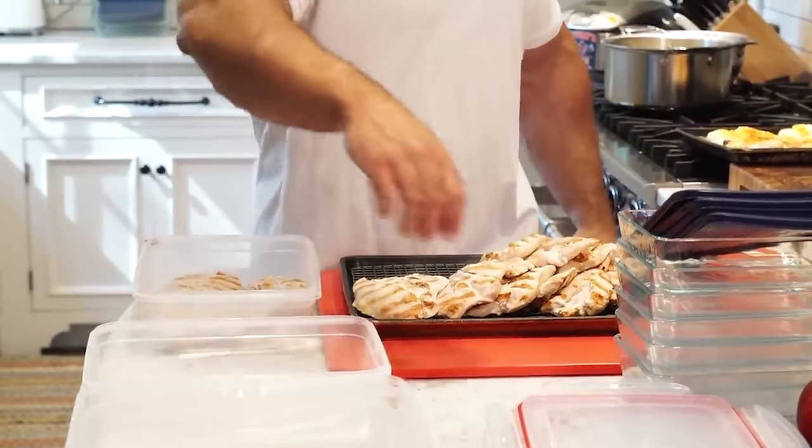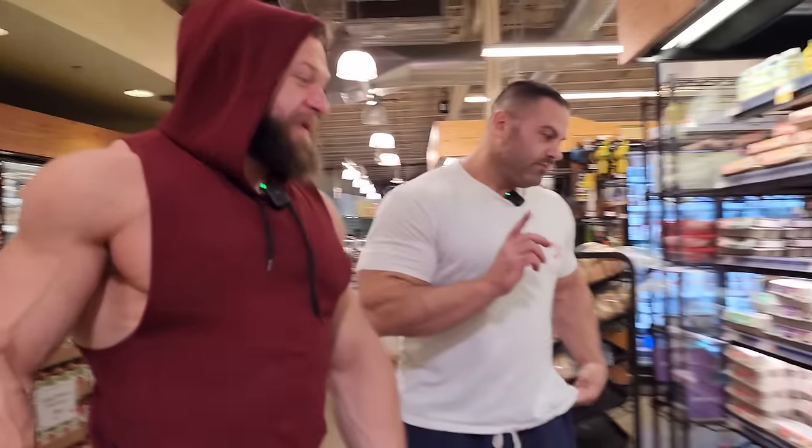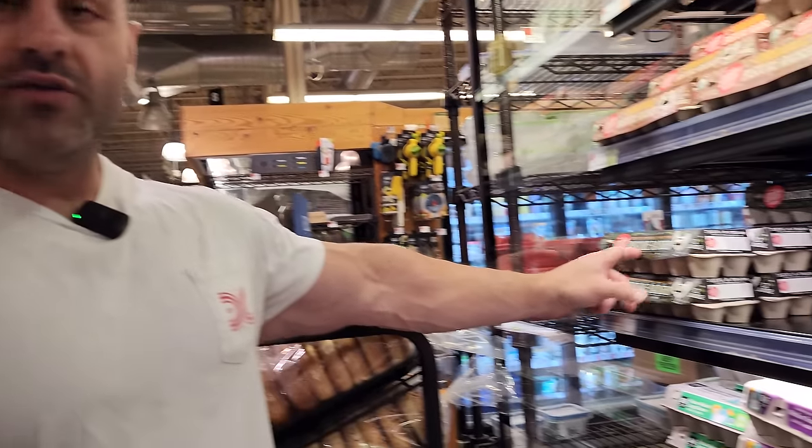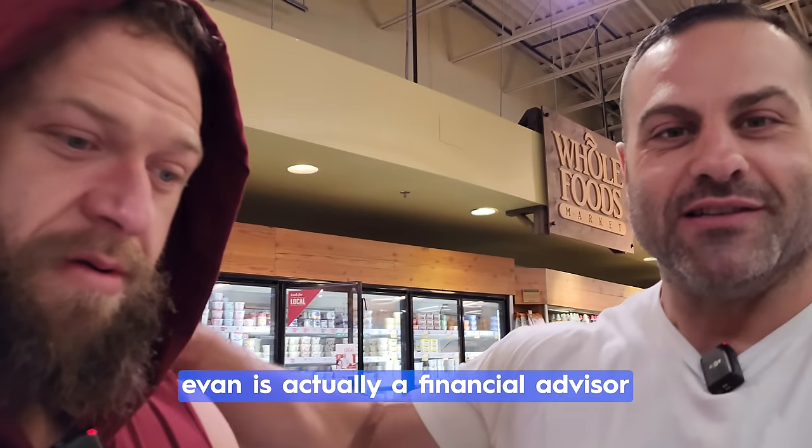Out of all the things people do that are the same every day, breakfast is the most common. I usually buy high-quality eggs — I just spend the money on it. Absolute best eggs for your money: 365 pasture-raised. At $4.79 a dozen — you could find cheaper eggs, but in this category of pasture-raised eggs, this is a comparable brand and I've used them before — they're not as good. Those are seven bucks a dozen. I could have been saving three dollars per dozen for like two years.